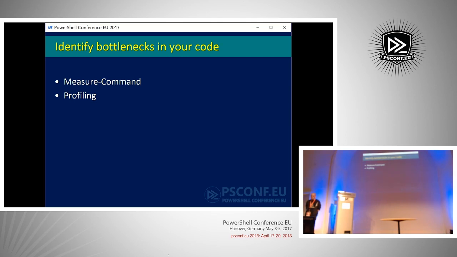Of course, you probably all use the Measure-Command, useful for measuring the whole or separate parts of your script. There are also some third-party profiling tools and even PowerShell scripts that let you point to a file or a script block, and they will give you a line-by-line breakdown of how much execution time each line took. So these are tools that you should use for trying to identify bottlenecks in your code. But perhaps even more importantly, it's knowledge: to know about common pitfalls, to know about the typical mistakes that can be made, and to know about how the language works and different ways of doing things.